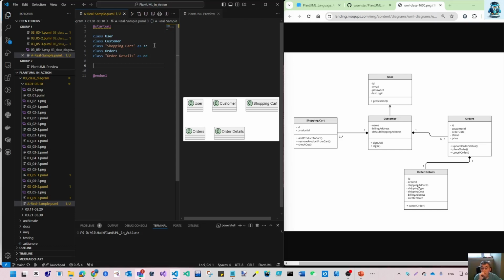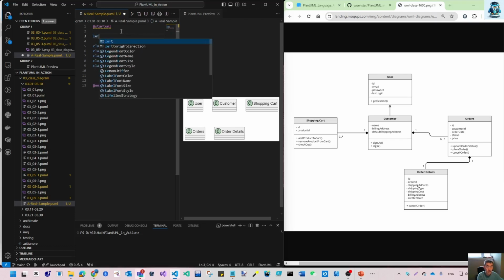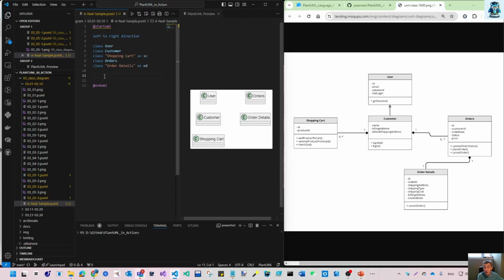And then we build the relationships. You can see here from customer to here is the short link, and from here is the long link. That means the short link is vertical, the long link is horizontal. So that looks better. We put that in left to right direction. And we put the customer.